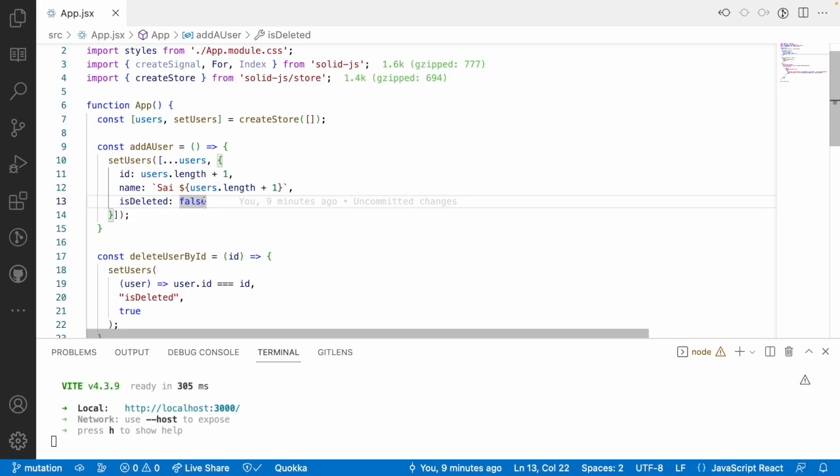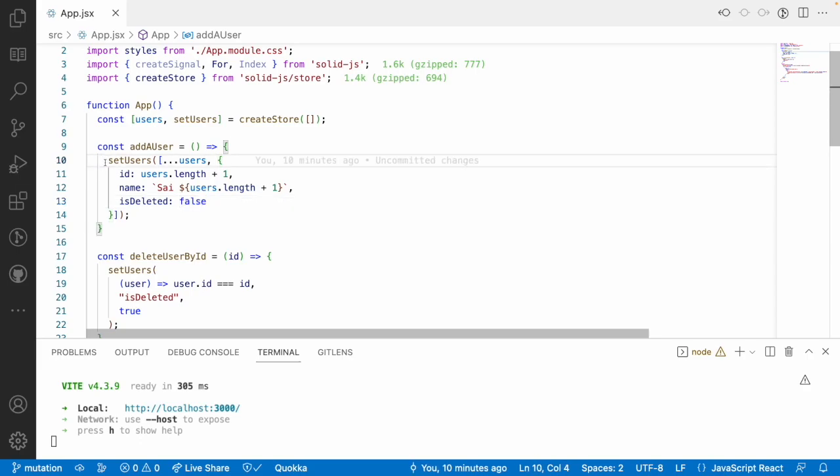We have learned about the spread operator, what the problems with using it are, and why we use some Solid utilities to achieve reactivity instead of losing it. In the same way, whenever you are using a store and trying to update any value of that store, it is always recommended not to lose the reactivity. For that sake, SolidJS has given a utility called produce. Produce is a utility given by SolidJS which helps us update values and at the same time not lose the reactivity nature.